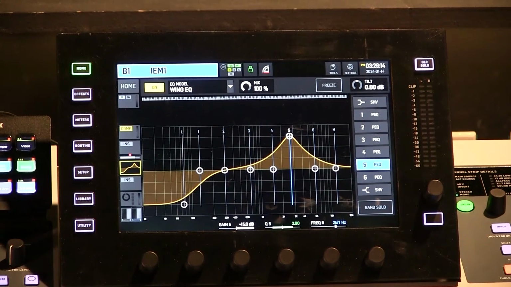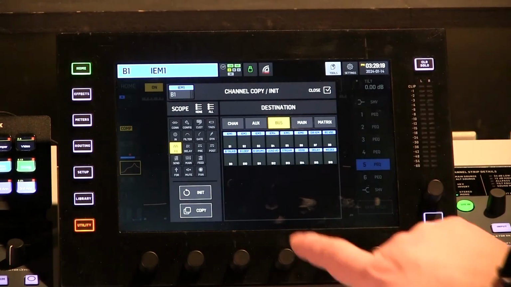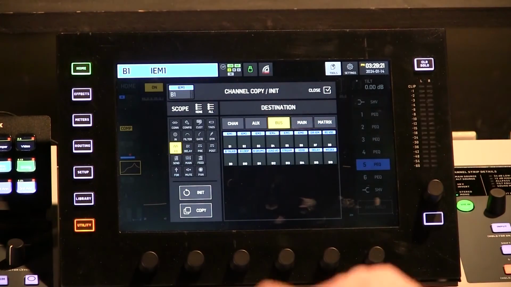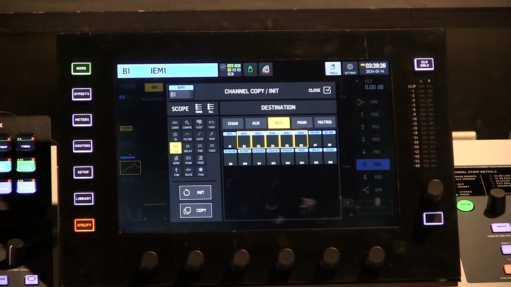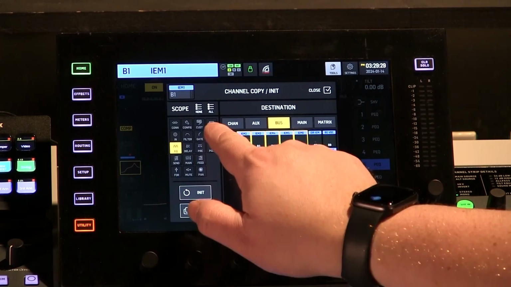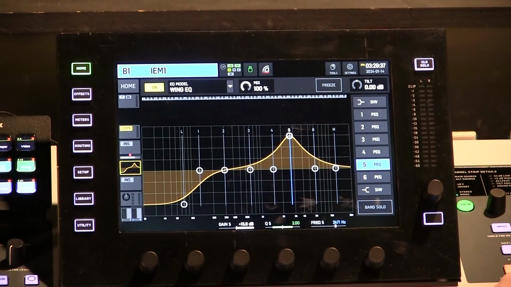So let's say we want to do all 6 at once. Let's go back to 1. You can see that EQ. We're going to press Tools. Again, we're copying from bus 1 up here at the top. And I can select, I want to go to bus 2, bus 3, bus 4, bus 5, and bus 6 all at the same time. Again, EQ and Dynamics we're going to copy over. And then we just click the copy button. And we click Close. So now if we cycle through in-ear 1, 2, 3, 4, 5, and 6 all have the same EQ. So that's a really quick way to copy settings from one bus to multiple buses, or from one bus over to just one other bus.